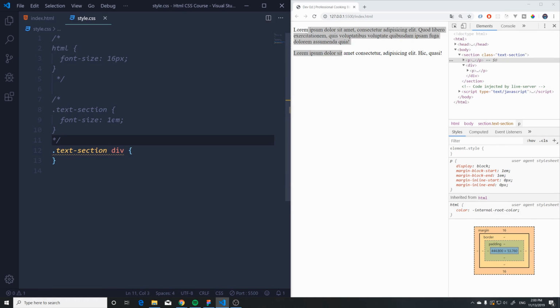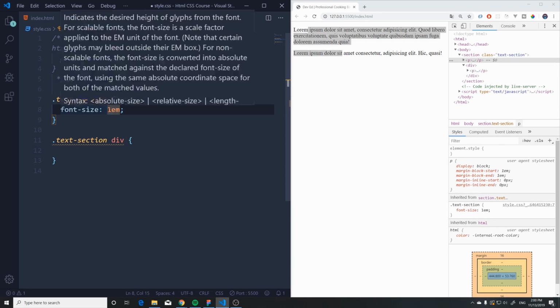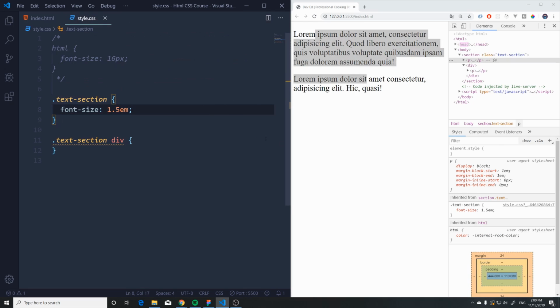Okay, but this is actually the default. So if I change this to something like 10, nothing happens, okay? So let's go back, let's get rid of this. All right, so it's 16 pixels, very cool. So if I want something like 24, I can set it to 1.5, right? And then we get 24 pixels, there we go.